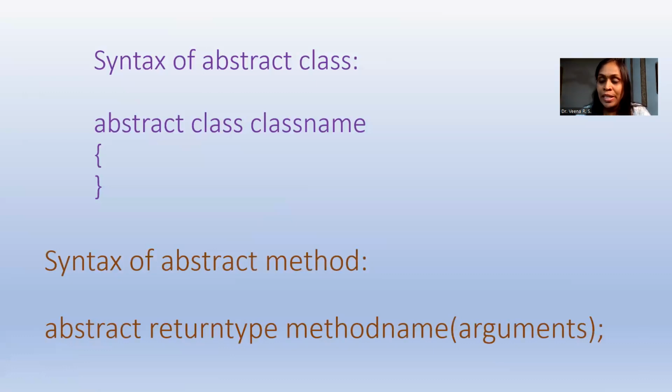To declare an abstract method in the abstract class, you have to write the keyword abstract, followed by the return type, followed by the name of the method, and you can pass arguments if you want to. Otherwise, the default method can also be taken into consideration. And this entire statement is terminated by a semicolon. That means we don't have the definition of this particular method. So we say that an abstract method is a method without a definition, without a body. Only the declaration will exist. And if this declaration of an abstract method exists within the class, that class has to be declared as an abstract class, for which we cannot create an object.